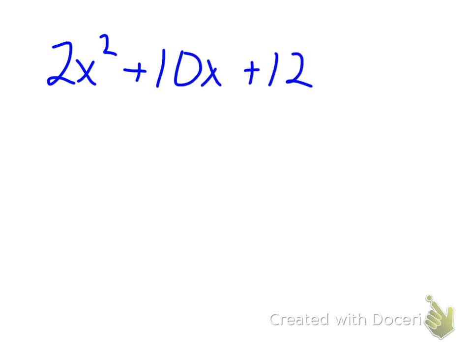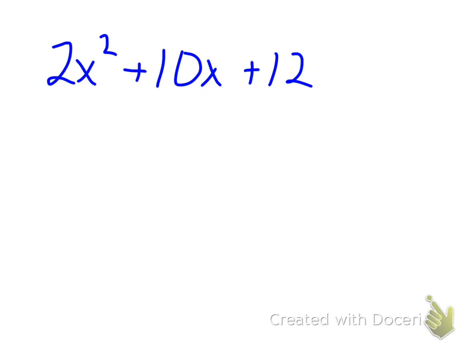In this video, I'm going to talk about factoring completely, which means that we aren't going to do just the basic factoring. There's another additional step that needs to be done. For instance, if we have a problem that looks like this, 2x squared plus 10x plus 12, you may or may not notice right away that all of these numbers here, the coefficients, all have a greatest common factor of 2. So there are two things that could be done with this problem.